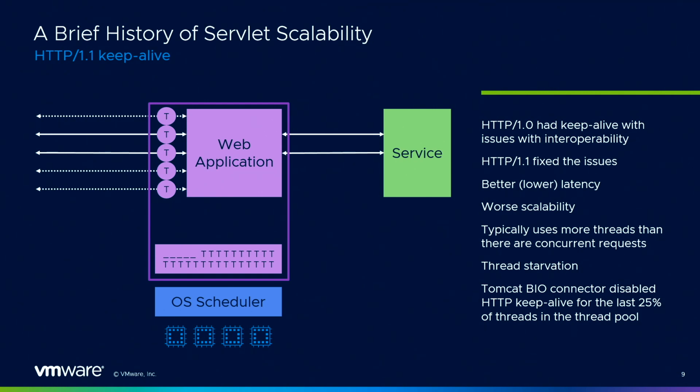But once you get to using 75%, at that point, we're turning keep alive off. You're going to have to pay the latency price again, but that then does give us a thread, 25% of the thread pool will hopefully be available to process additional incoming requests. So that's how we dealt with the thread starvation issue, but we've still damaged our overall scalability.